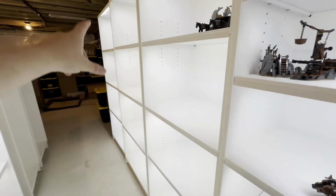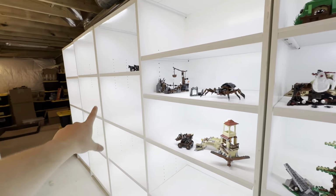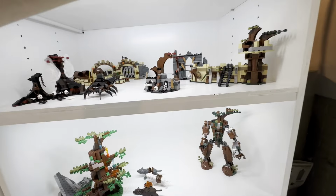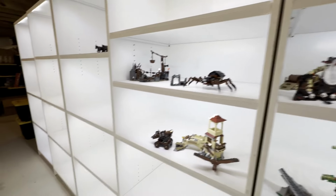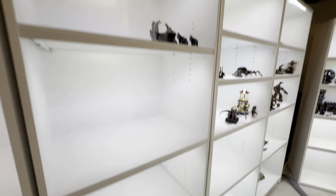Like I mentioned, I actually custom made these 5 shelves, so 1, 2, 3, 4, 5. Made them out of wood. And the reason I did that is because I wanted a very specific depth. I wanted 20 inches, and you just cannot find shelves that are that deep at all.